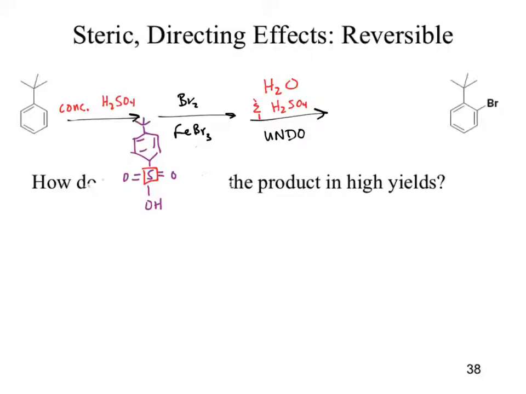Even if it did, where would it substitute based off of the sulfur? The meta position to our sulfur, which is exactly where we wanted the substitution to happen. So the sulfate is usually used as a blocking reagent. It'll block a position. You can then undo it relatively quickly using water and, again, sulfuric acid, just dilute. So you sometimes see that kind of reagent show up. Questions about that? And that one's a little bit shorter than what you suggested, Jen, though yours was equally valid.